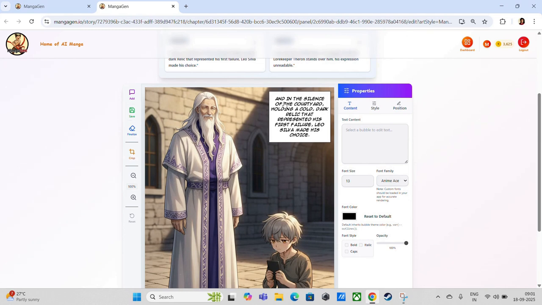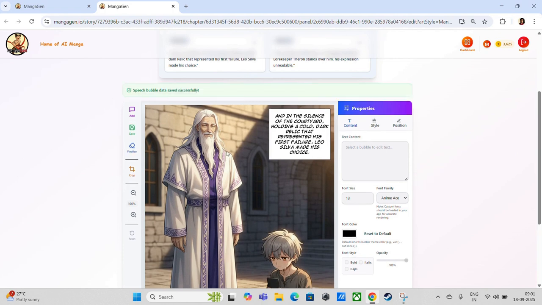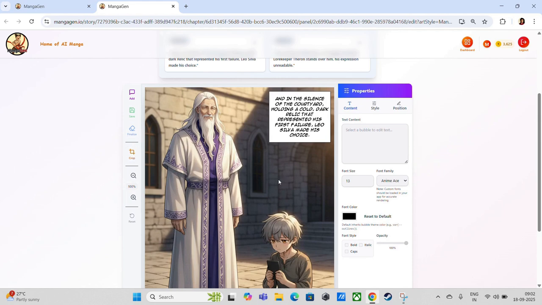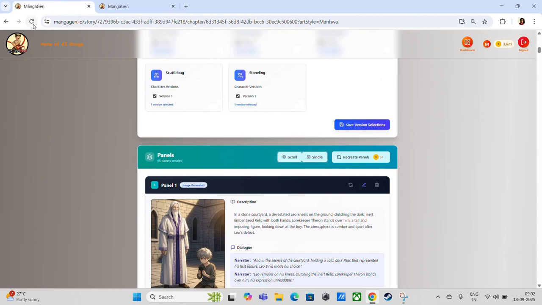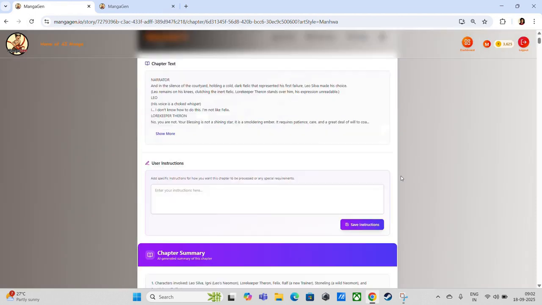Once we have added this speech bubble, we'll click on save. This button saves the speech bubble data. Once we have saved the speech bubble data, click on finalize. So the image is now saved. Now go back, reload this page once more.